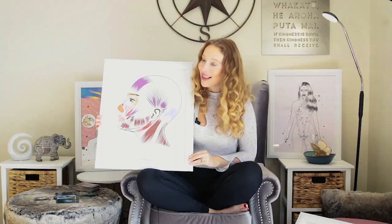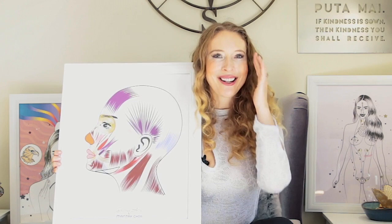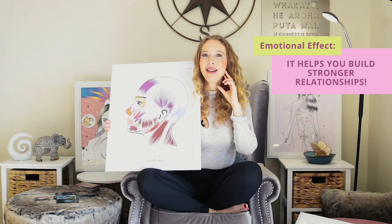The second effect is an emotional one. In Taoist face diagnostic, they call this area of the face the mention of the sun and the moon, the mention of the male and female energy. And they say if this area is strong and firm, our relationships are strong and deep. So they call this area also relationship palace. And they believe that when we train this area, also our relationships become stronger.